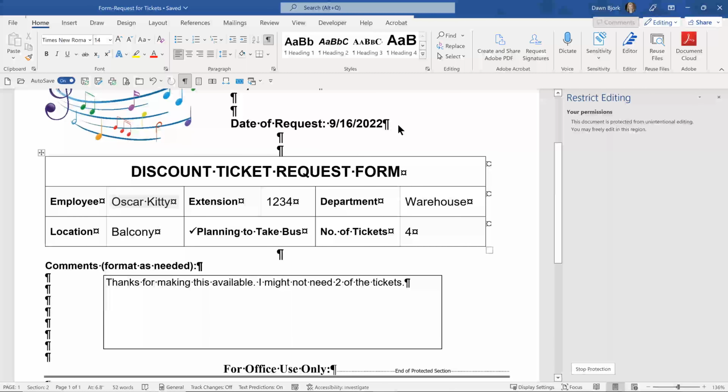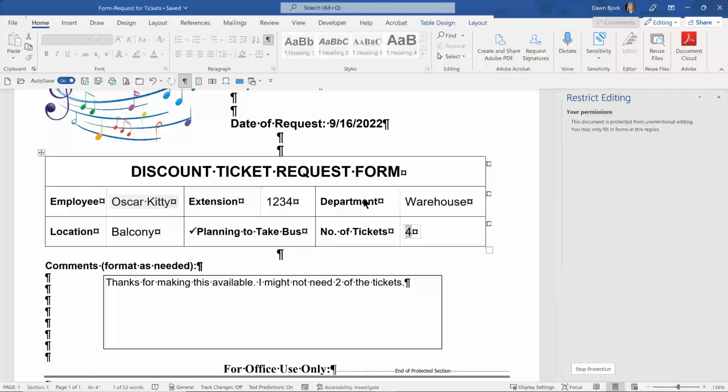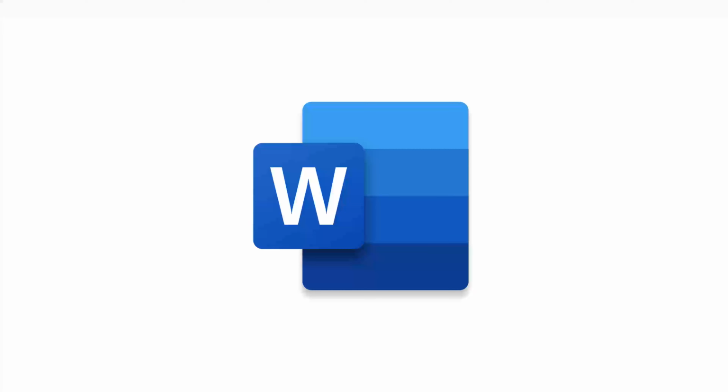And as I mentioned, make sure that the shared copy is one that doesn't have any of these answers in it, and that you've changed it so it's read only. So that way people will save it under a new name, and it becomes an easy way to gather information by using the tools that are already built into Word. And by the way, we can not only click from these, we could also just hit the tab key. And that's why we have those controlled entries as well. I hope that's giving you some great options and ideas of how you can really leverage and work with these features.